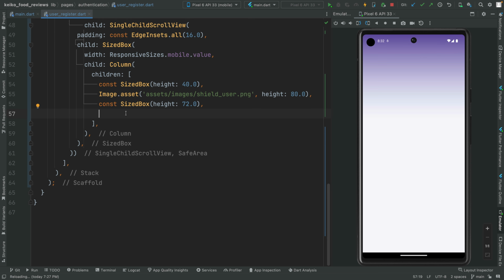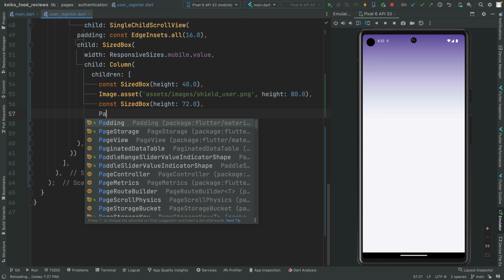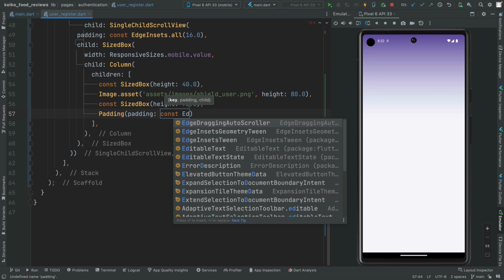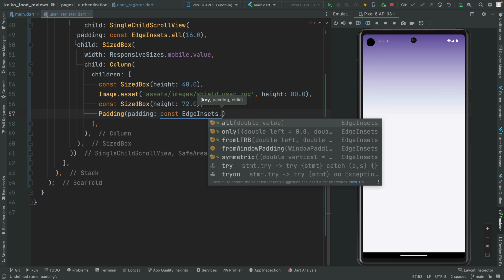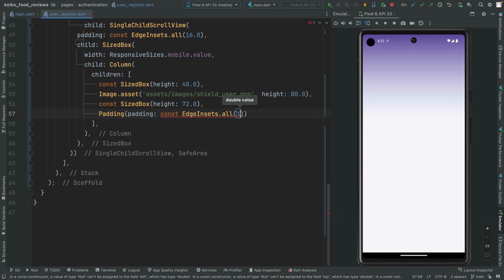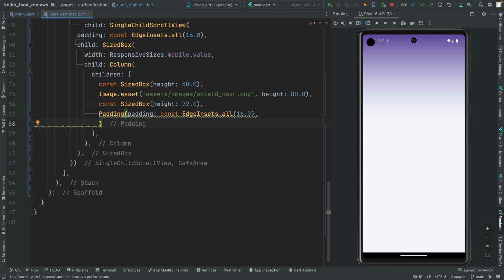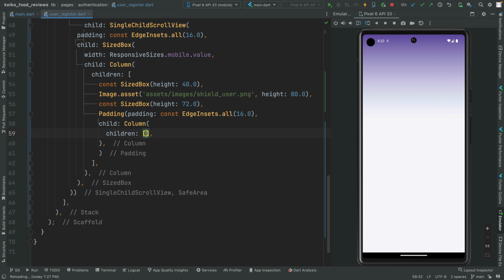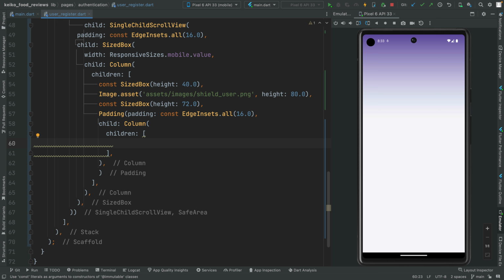Okay. So now let's go ahead and put a padding. Now on this padding, let's do, of course, EdgeInsets, and I'm going to do all of 16. I want to indent these a little bit in, all 16 pixels. And let's give it a child. The child is going to be a column. So inside the column, when we put children, we're going to put our entry fields. That's why I'm putting a padding, to bring it in a little bit more.